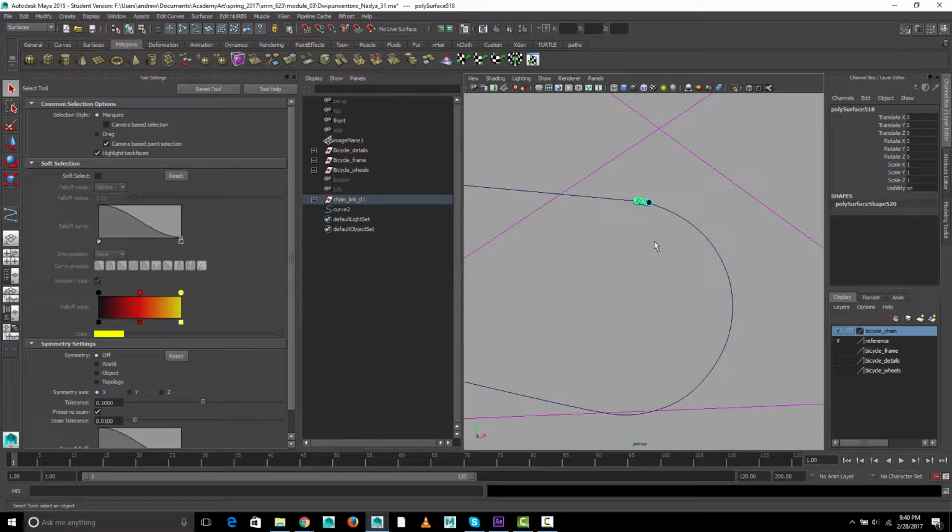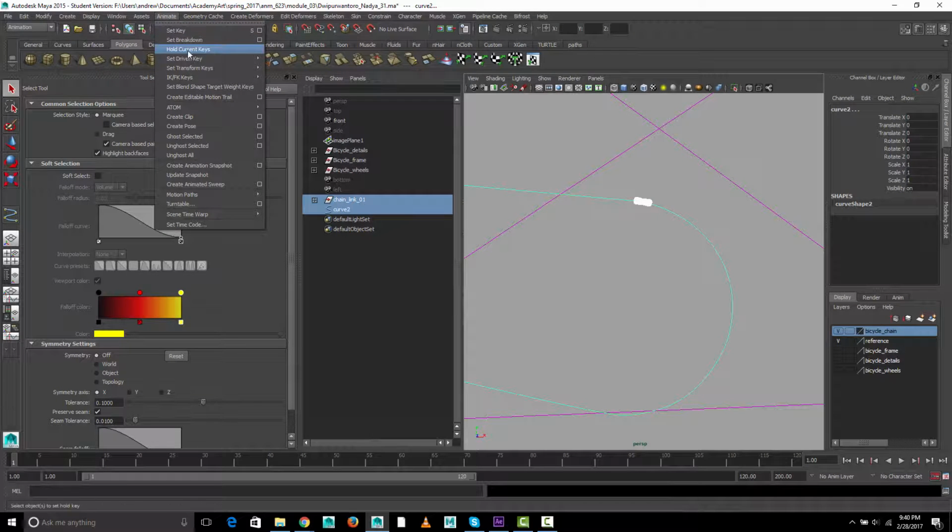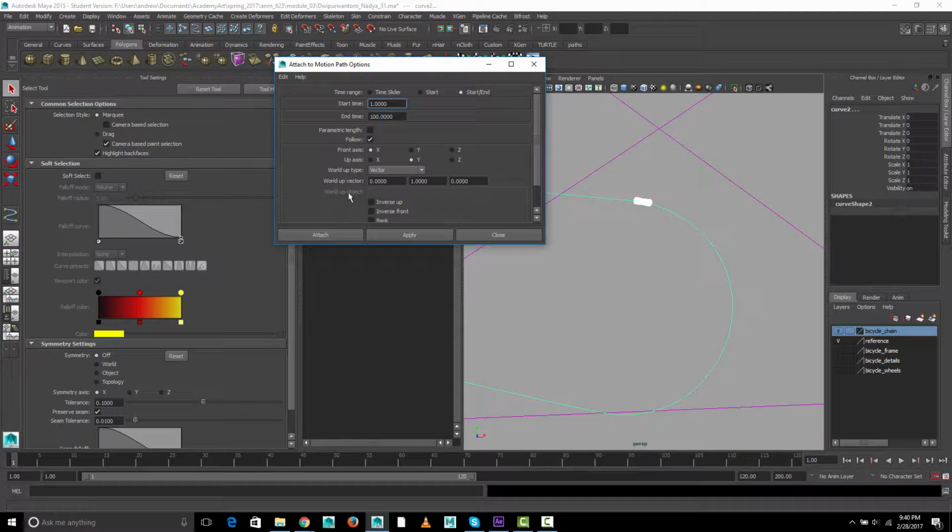Now let's select this group, shift select this nice new smoother curve, then do our animation: animate, motion path, attach to motion path options, 1 to 120 we said. By the way, you do want follow on, that's important. Besides that, I just use the default options, except I use start end.